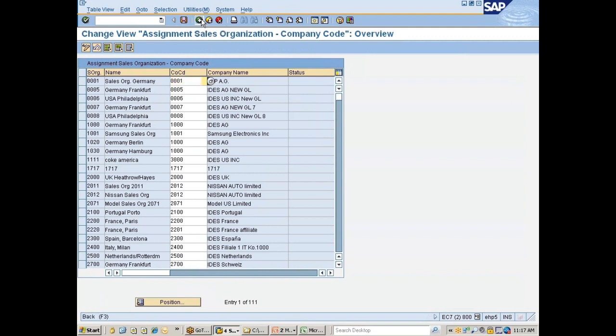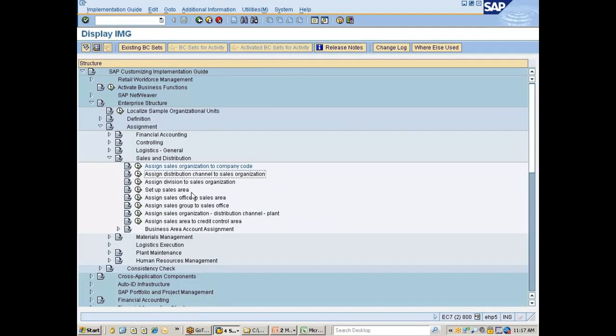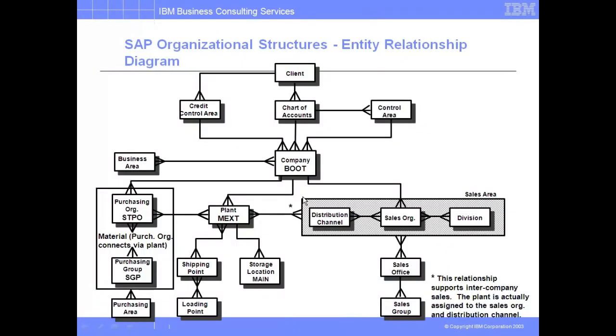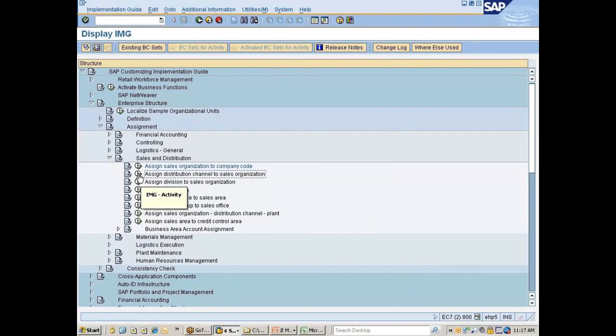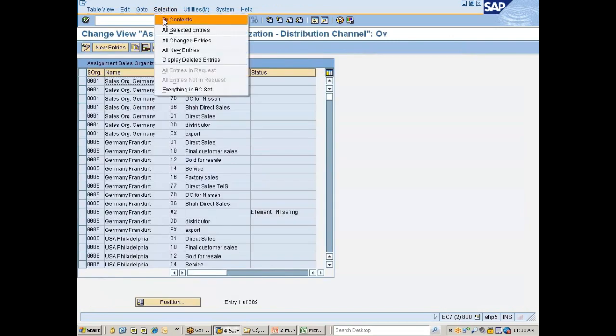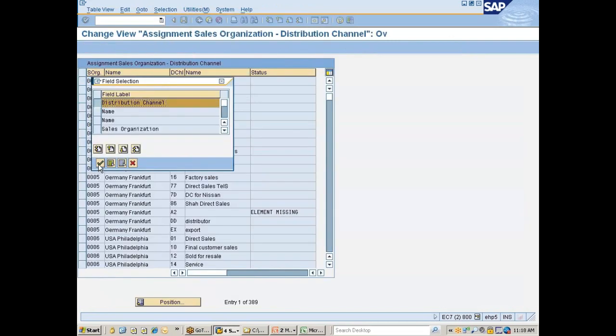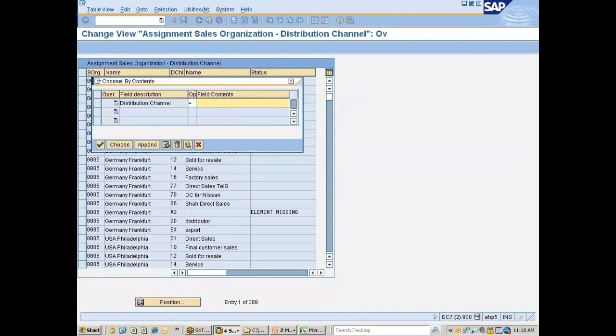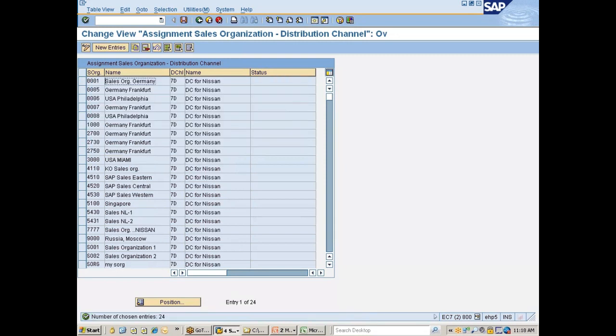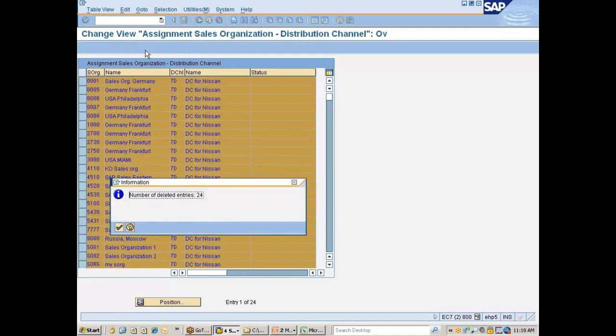Okay, so now back, distribution channel to sales organization. This is the link that you have to establish. Click it here. Once again, look for inconsistent entries and delete them. Your distribution channel, I've given it as 7D, I guess. 7D. Choose. Now you see 7D is linked with so many inconsistent entries. Except the highlighted one, everything is inconsistent.